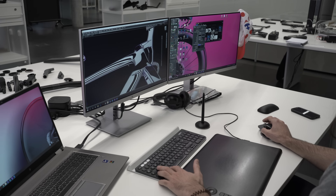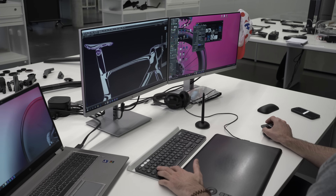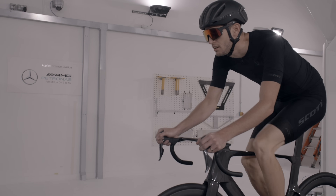We were able to come back with a bike that lives, breathes and sleeps aero. By applying our F01 airfoil technology and reworking the frame's tubes and junctions, the new Foil is 16 watts faster. In real terms, that is a staggering 1 minute 18 seconds faster over 40 kilometers at 40 kilometers an hour.